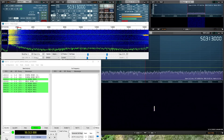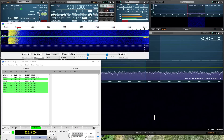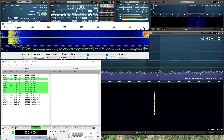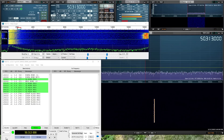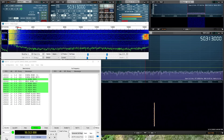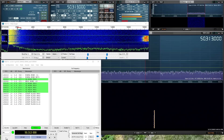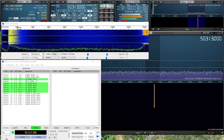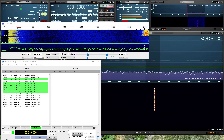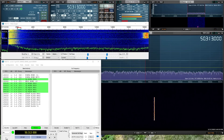According to QRZ, W5BN, who I heard up here, is 113 miles to my northwest. As I'm recording this, K1SIX is coming through and he's working LU5DF right now. K1SIX is the strong signal you're seeing — he's about 85 miles away to my north. And LU5DF is in Argentina, and it looks like he made the contact. Too bad I don't have my transmitter set up.